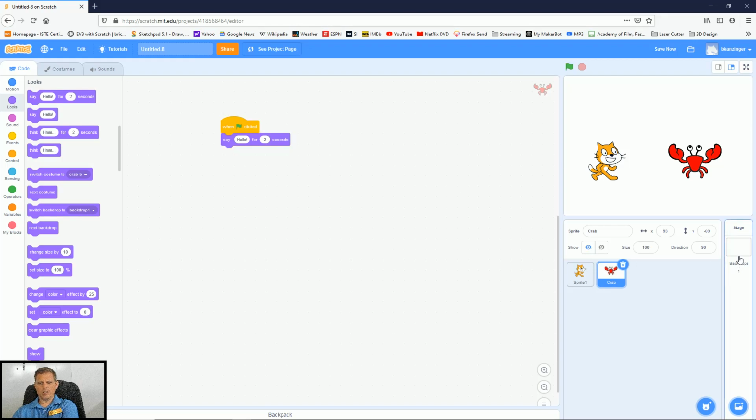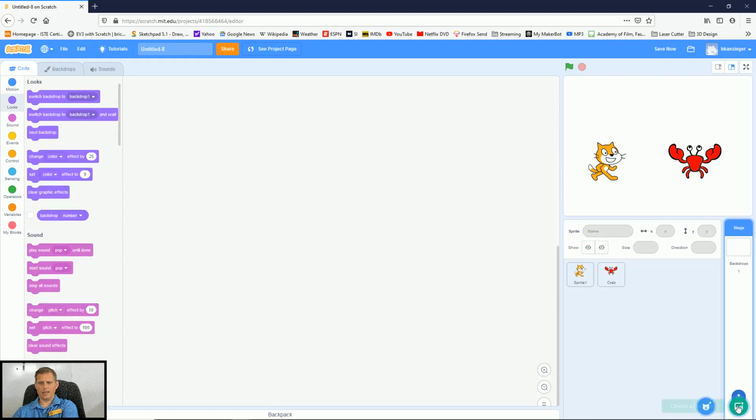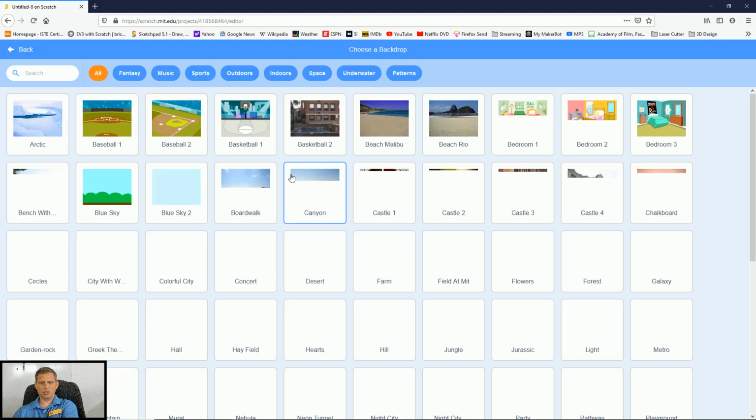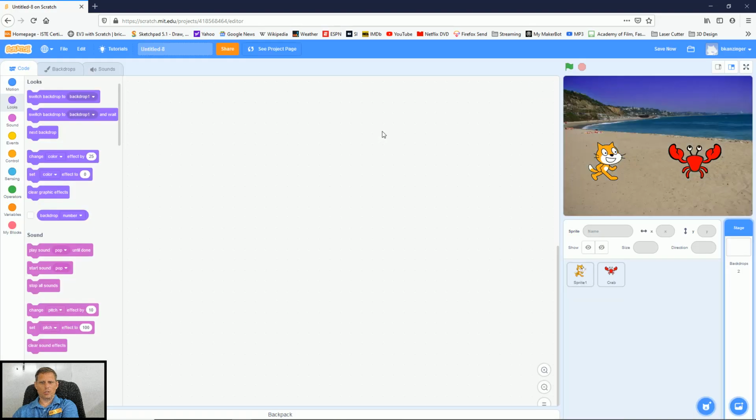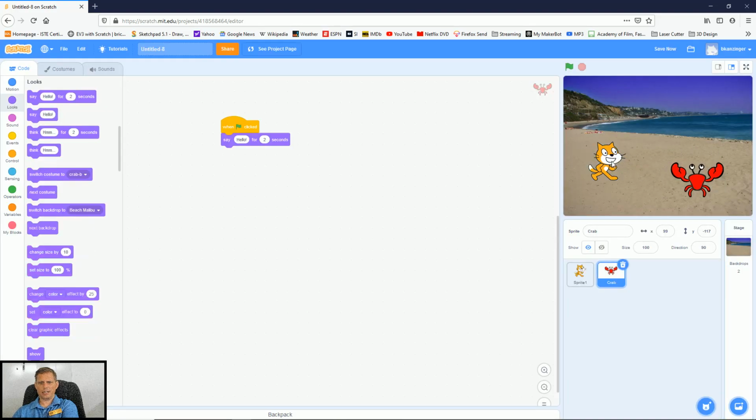The only other thing you might want to know is with backdrops, if I click on that, and again I just click on this backdrop to choose a backdrop, I can change the location of where we are. So now we're on this beach, and again I can kind of move these characters around. Adding more characters, if I want to delete a character, I can just click on this trash can right here. So that's the basics of writing a script with Scratch.